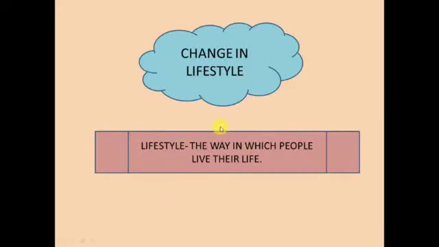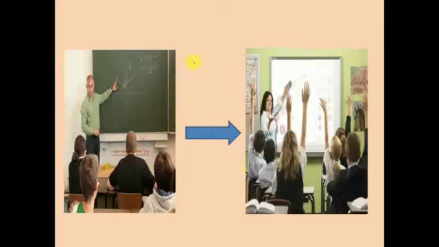Today, you lead a life which is very different from the one that your grandparents lived. Change in lifestyle. With time, lifestyle is also changing. Lifestyle means the way in which people live their life. Changes in lifestyle means, for example, earlier we used to study in school with the help of blackboard and chalk, but nowadays everyone knows we use smart boards in our classroom.